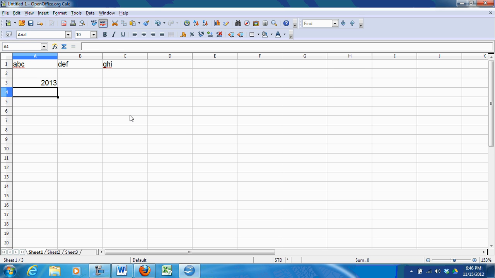I'm just going to put in equals Easter Sunday, and then an open parenthesis, and then I'm going to put the cell reference, which is A3, close my parenthesis and enter. And with that formula, it will show me the date of Easter in 2013.